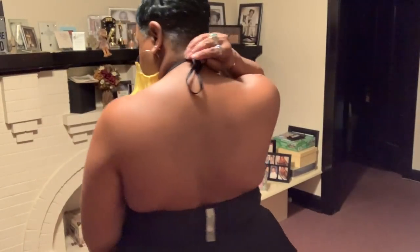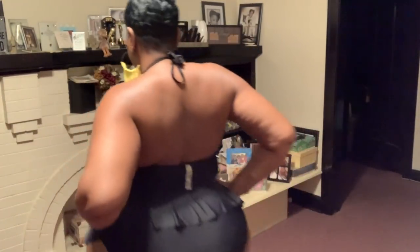Okay, so here is this swimsuit. So you get the panties, okay? And you get this top that go over it. And the top has this little pebbling right across the tummy area. That's really cute. And then you got a little splash of green right here along the breast area and right here along the side. And then ladies, it also ties here at the nape of the neck. Okay, so let me adjust this so you can see that. So you tie it, okay? So this is that swimsuit.